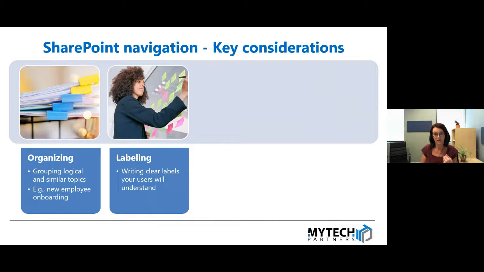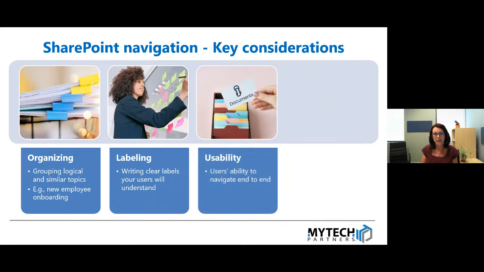Labeling, very important to write clear labels that your users will understand. And it's really key here to think of the language, especially if we're thinking of new employees. Is there specific lingo or language that makes sense to us, but doesn't make sense to them? So just something to think about there.